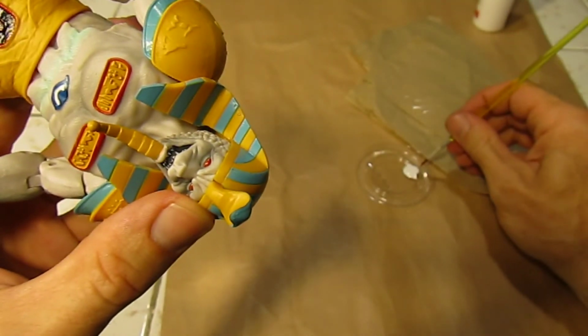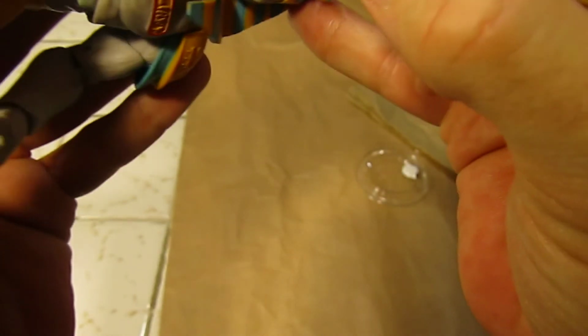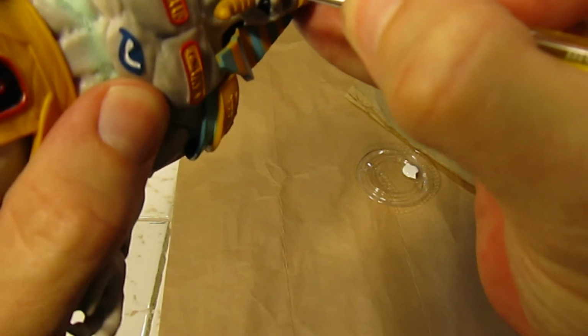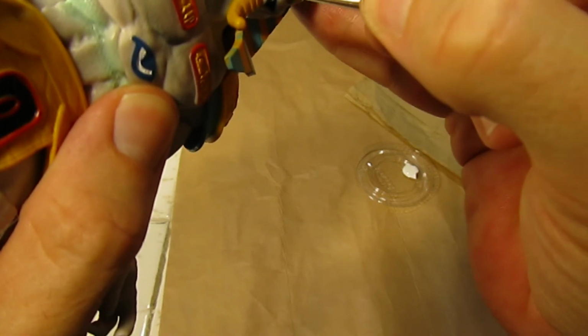So let me come back in. And it's also drying on the brush. So another thing I need to do often, as the paint is drying on this brush, is just stop, go back and wash the brush off and start again, because it gets hard and then the tip doesn't work as well.